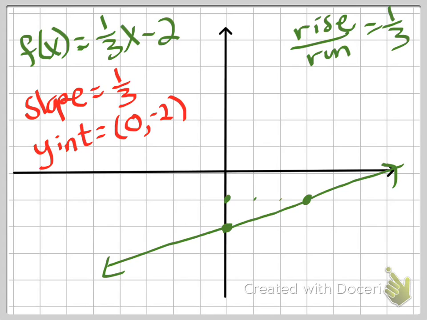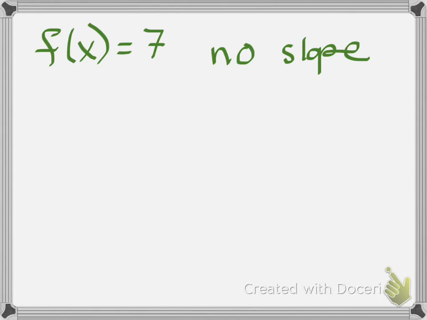Another thing that I think would be worthwhile is to talk about some of the fluke examples that happen. What are the fluke examples? Let's talk about a few, maybe a little bit stranger ones. If I were to give you a function f of x equals 7, I have no x at all, which means this one has no coefficient in front of the x.